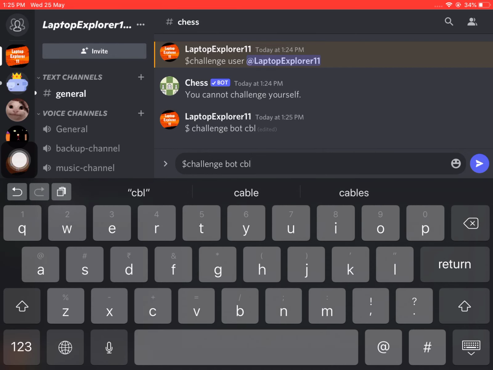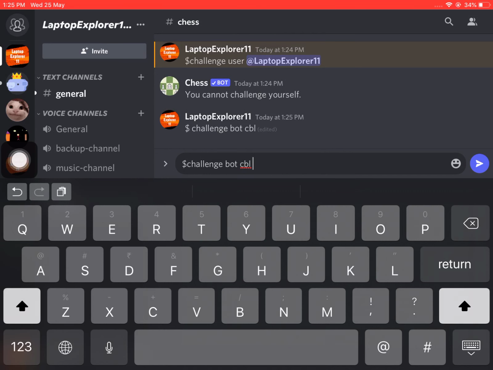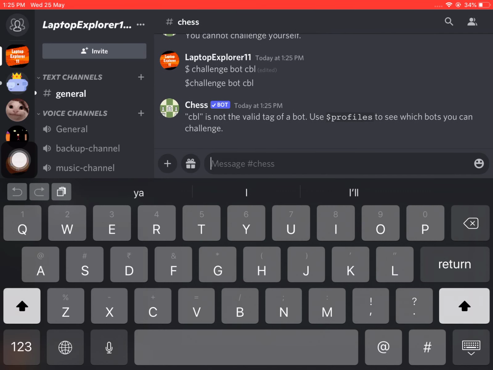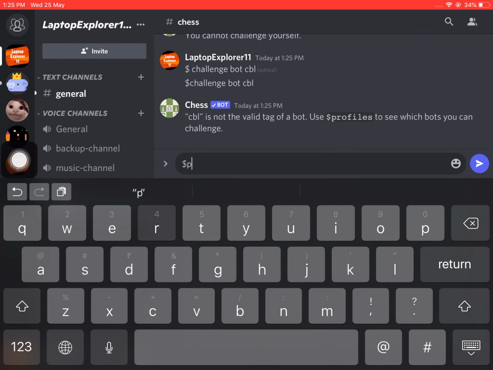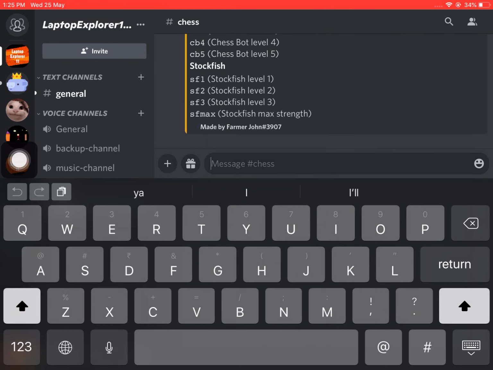So now it has challenged. So like that you can use this chess bot, and like that you can add other channels like tic-tac-toe, create.